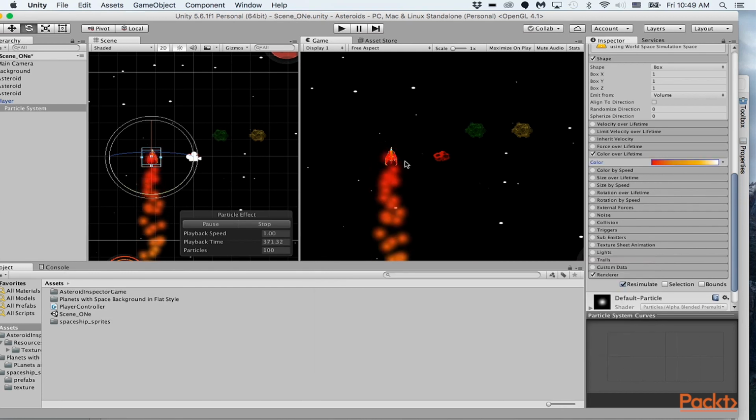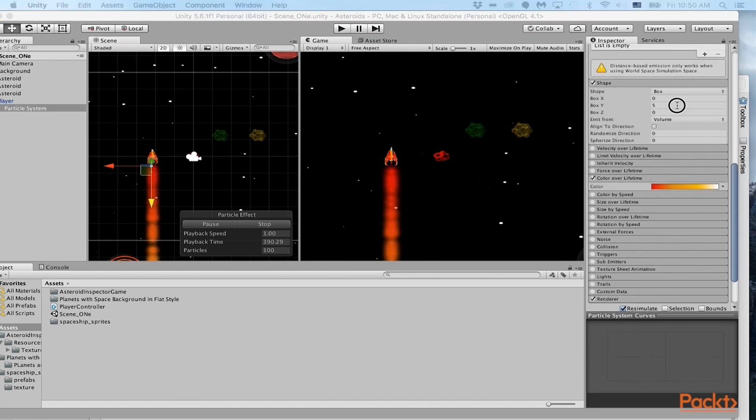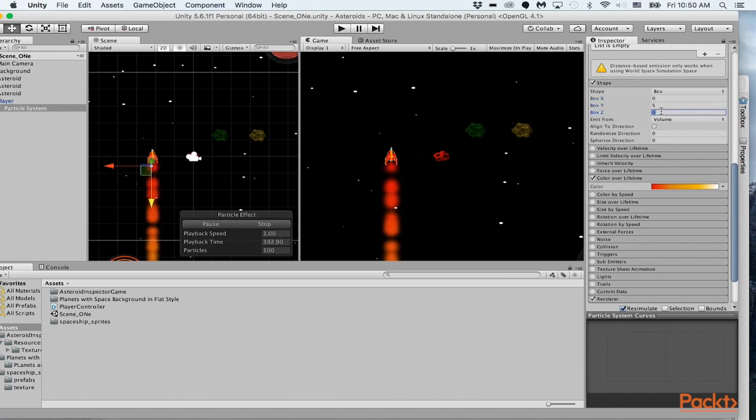You have pretty much the color transition happening over time. If you would like to, you can actually move this down just a bit so it looks like it's actually coming out of the rocket. I just had to adjust the box values. For some reason, those just went back to being 1, 1, 1. So you want to have them 0, 5, and 0 yet again. So this is basically what the finished particle effect should look like.